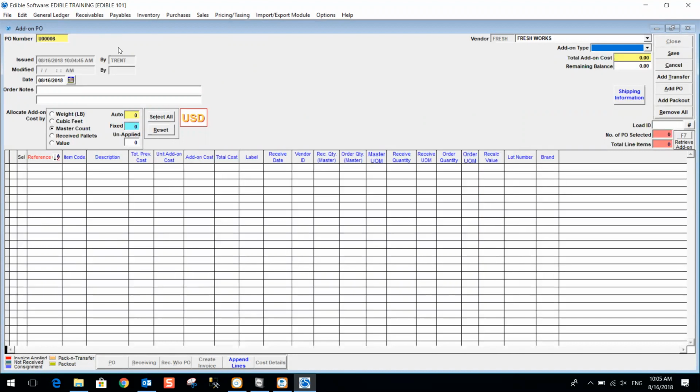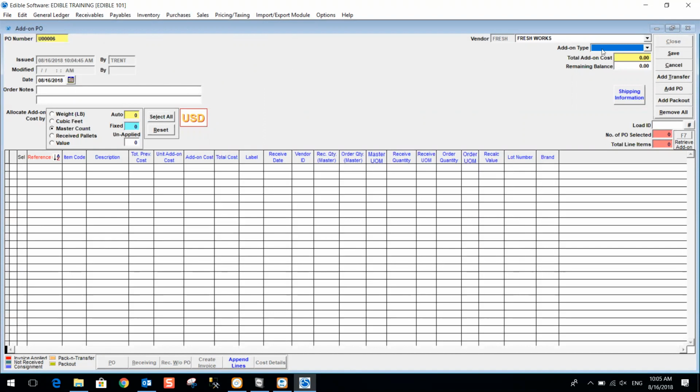One quick note on that. Something that we've covered already is add-on POs for sales. The main difference between add-on POs for sales and add-on POs for purchases is that add-on POs for sales started with an M number. That's an indication that this is a non-inventory charge. Now, this is a non-inventory charge, but this charge will roll into the value of the items that you are referencing. So it is considered an inventory payable when it comes down to actually creating the payable invoice. So just bear that in mind. That's one of the major differences between an add-on PO for purchases and an add-on PO for sales.